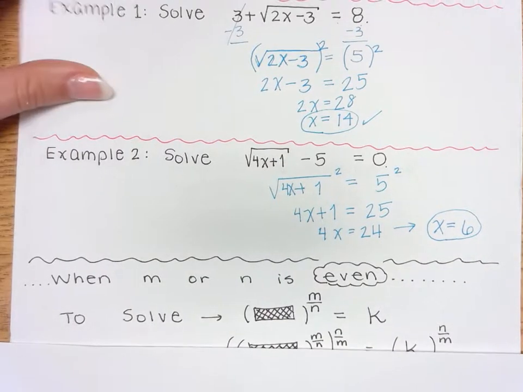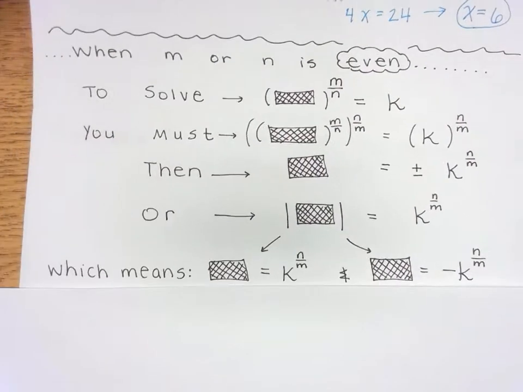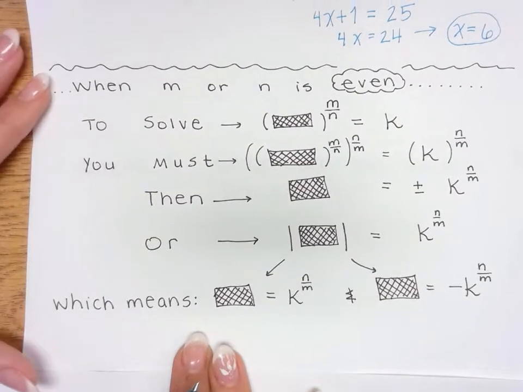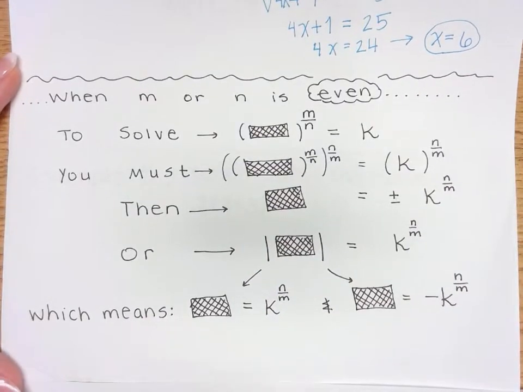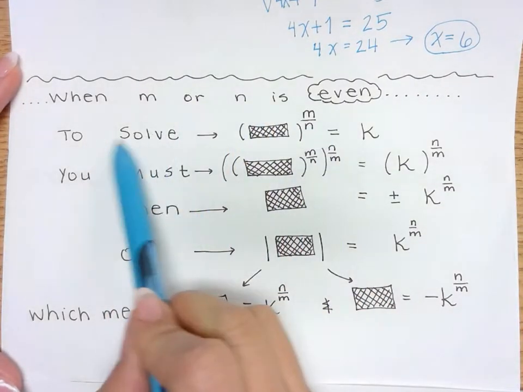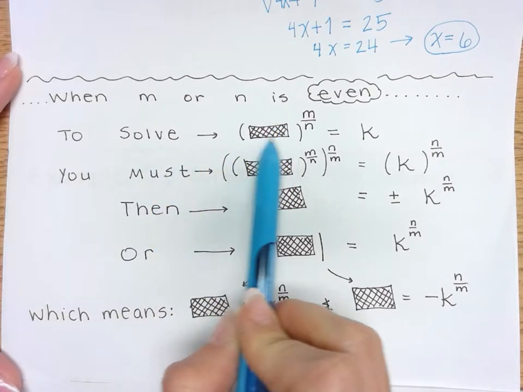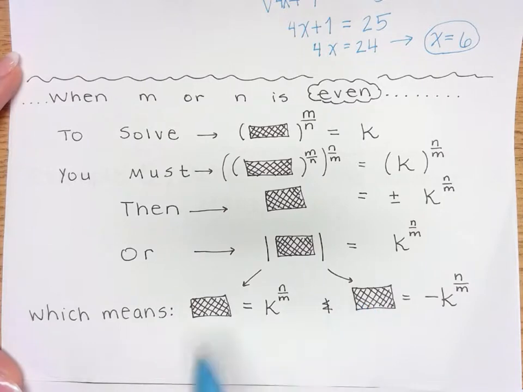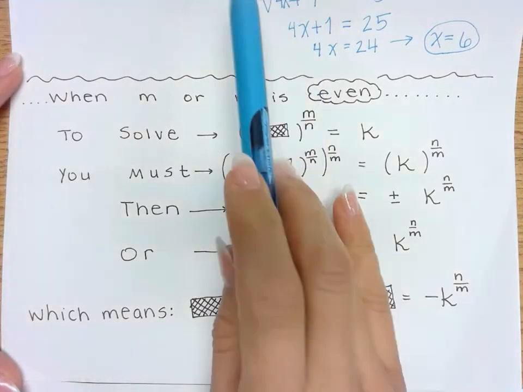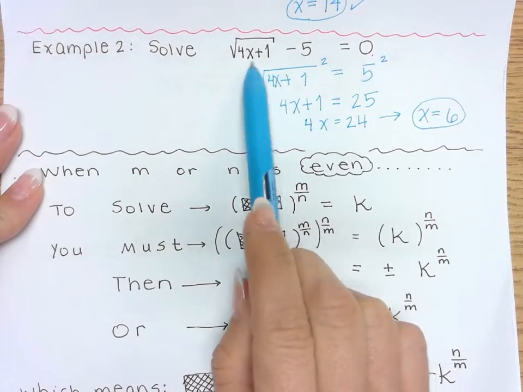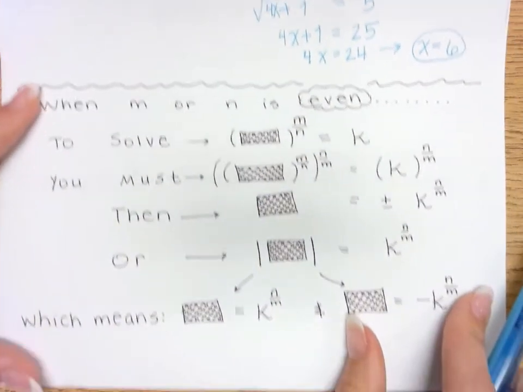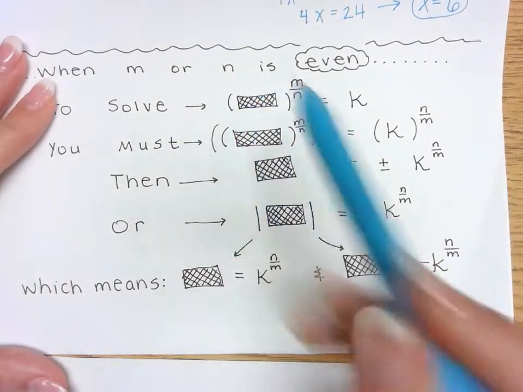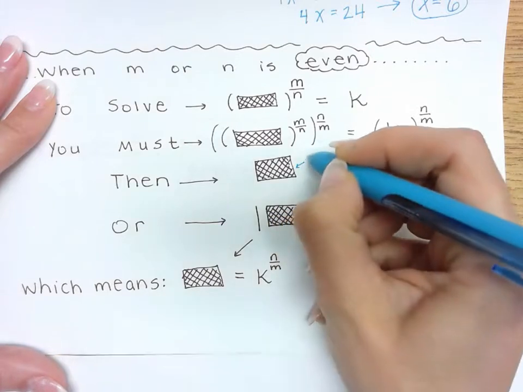Next example, or actually some notes here. Okay, so this is something you're going to write down. This is for when we want to solve something. I just put this big marking here because usually they use an x, but really it might not just be x. Instead of just x, maybe it's something like this, 4x plus 1. It could be any type of expression. So this little block here is an expression.